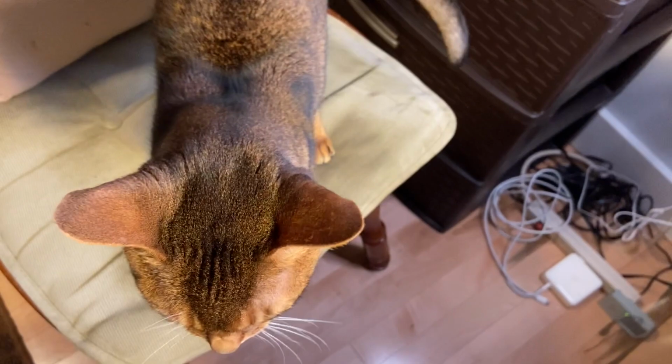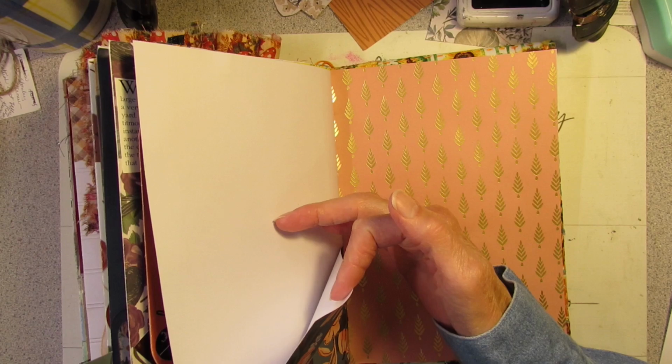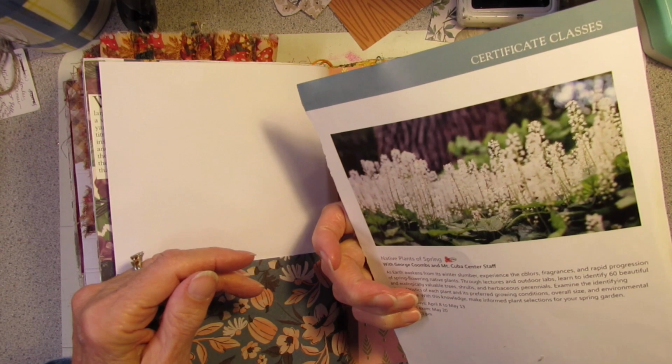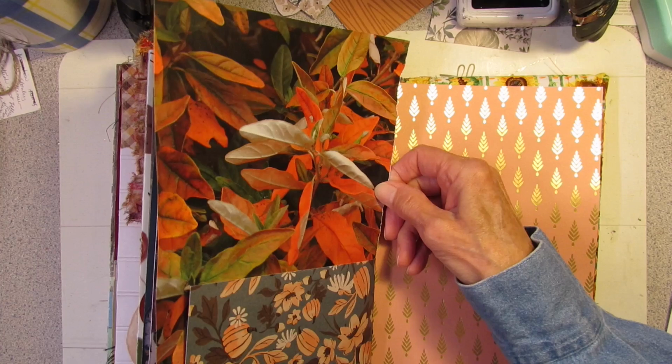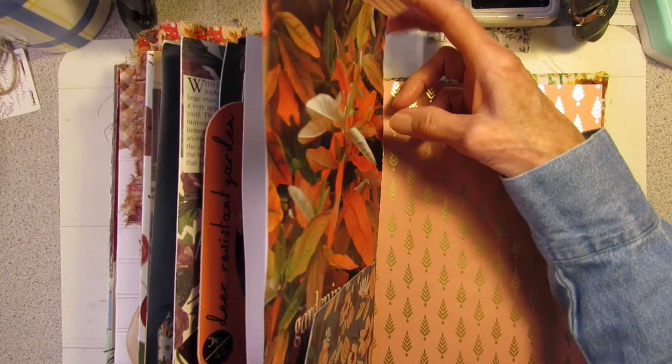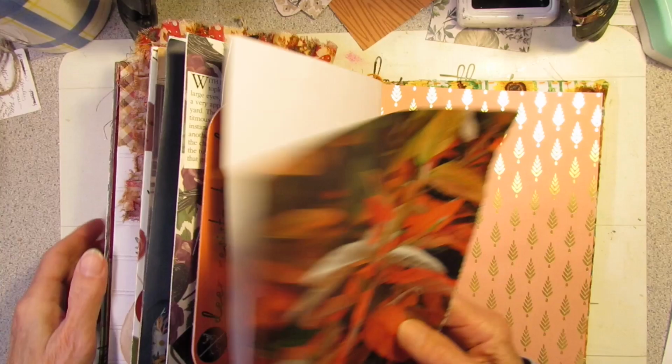So I'm going to do some more fall journaling. And these pages already have this scrapbook paper in a pocket, and the pocket's not sealed. And this is a page from the Mount Cuba gardening class catalog from a couple years ago. I was thinking about using these bright, colorful leaves as the background. It's hard to get it in here because this is sewn in the center, but I'm going to try very hard to get this in here. But I'm going to cut it first.